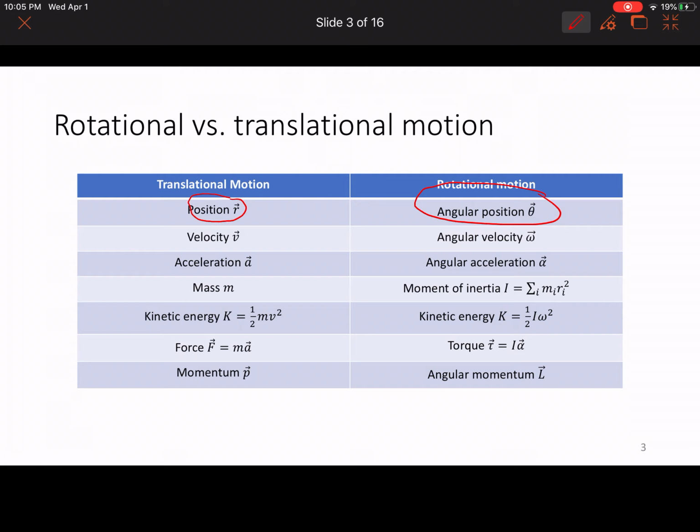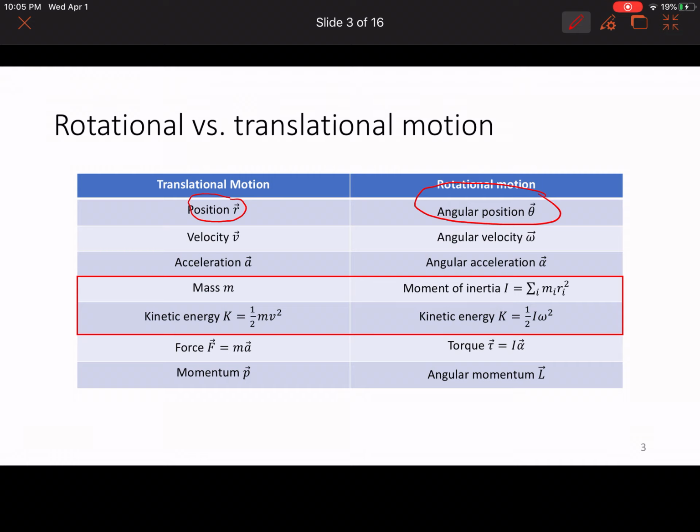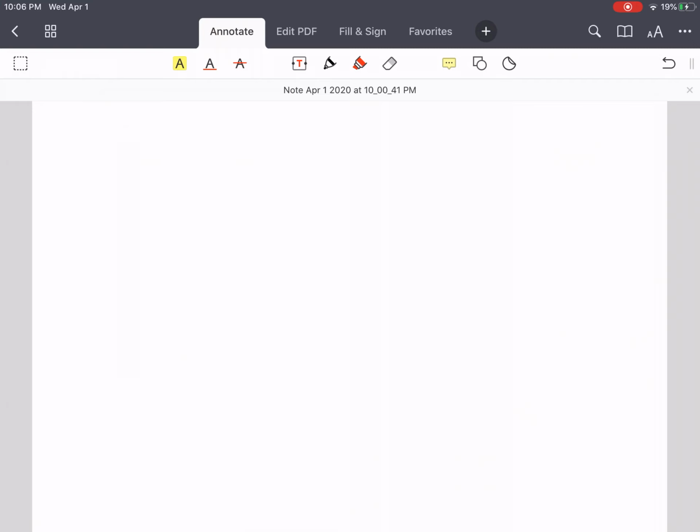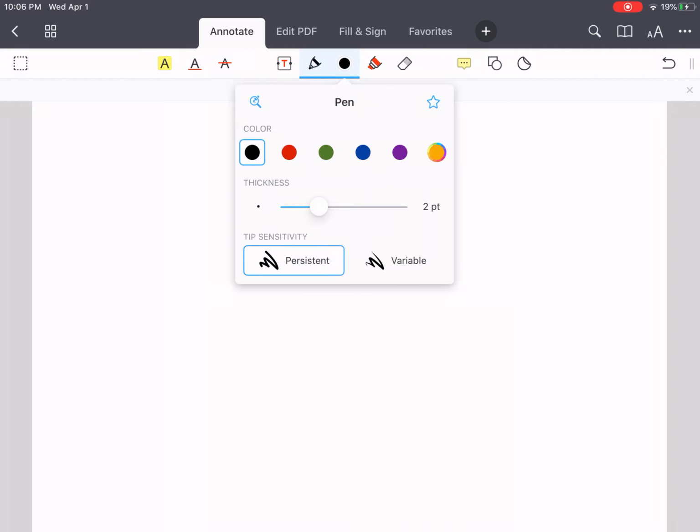And today we're going to learn about two of the most important concepts. Mass, which in the language of rotational motion, the rotational mass, is called moment of inertia, denoted I. And kinetic energy, which in the language of rotation we're going to get. So let's pick up with kinetic energy. In order to see this best, I'm going to draw this on a slide here. I want you to think of a few objects that are rotating within the plane of this slide.